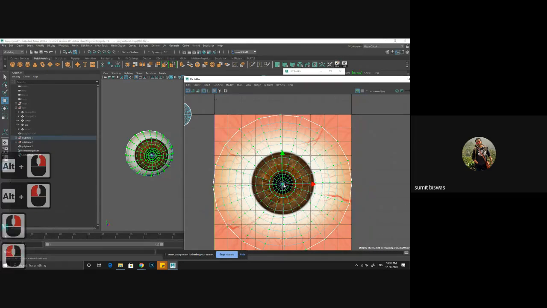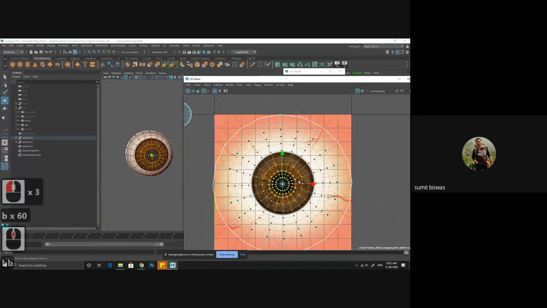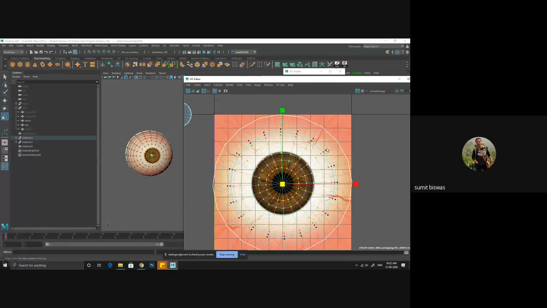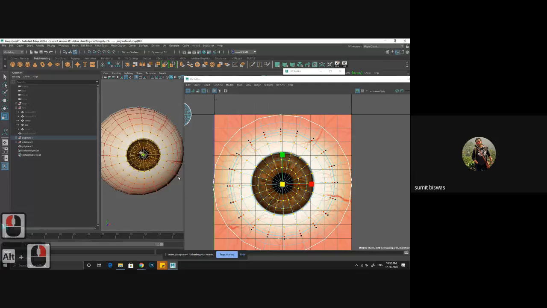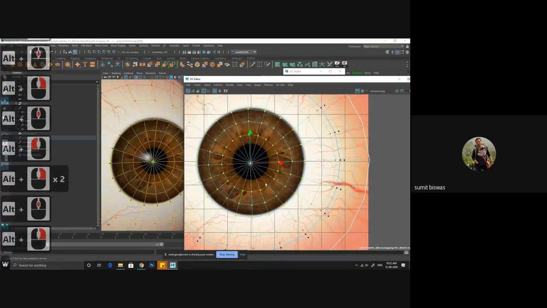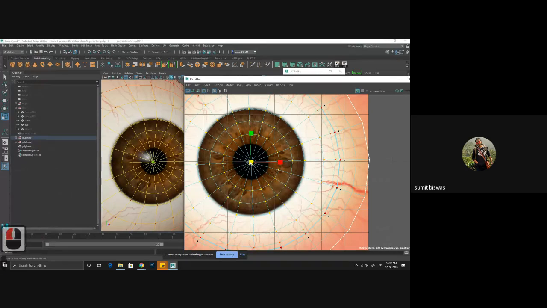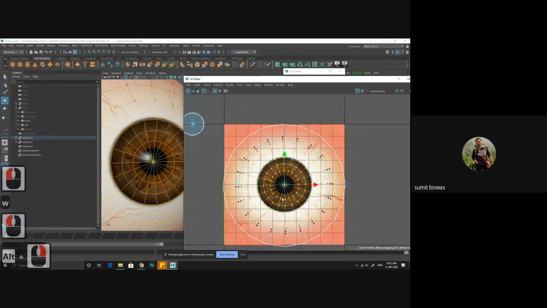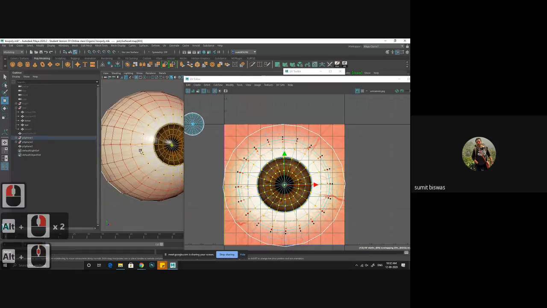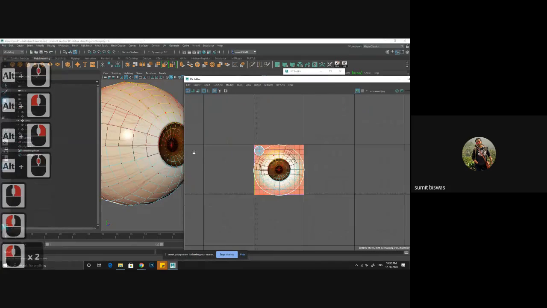So what you have to do is select the center, soft selection, R for scale, and fit it within that boundary. You can keep it like this.